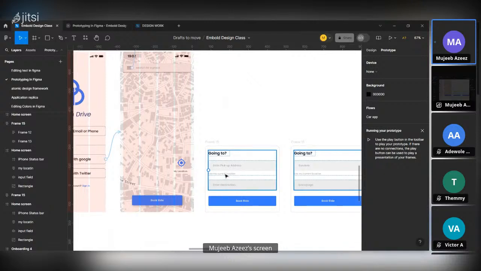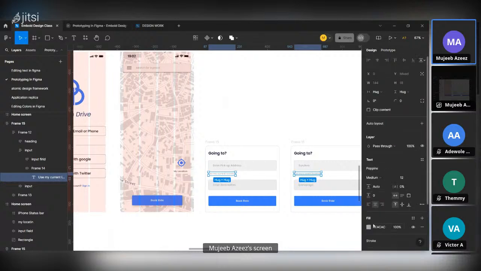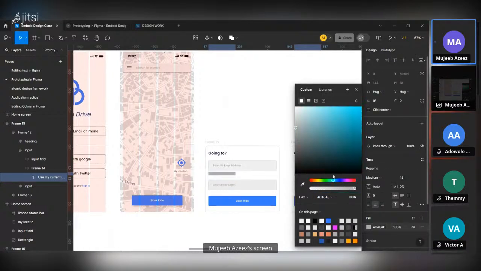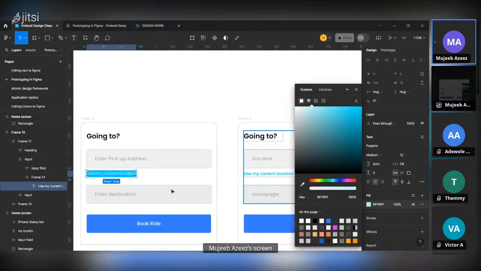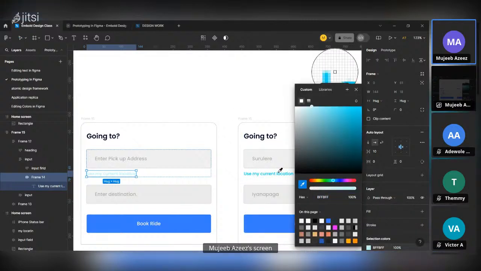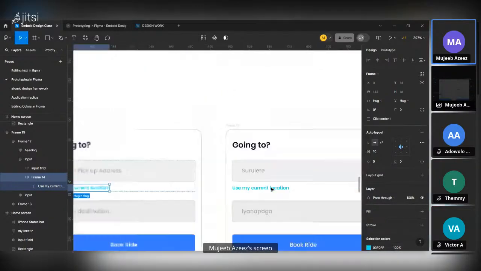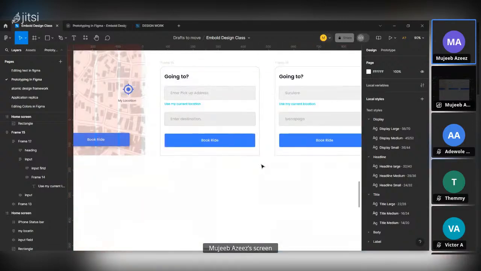For more visual cue, let me change this to a color that looks nice. Let me say something like this. Oh no, not that. Like this. And I'll take out the fill of the auto layout. Let me do that again. Once you have something like this, you just highlight it. Though it's not very present, I want it different from the others.